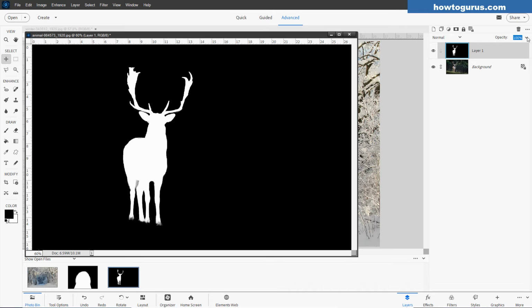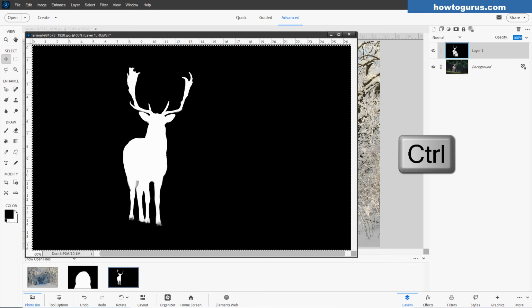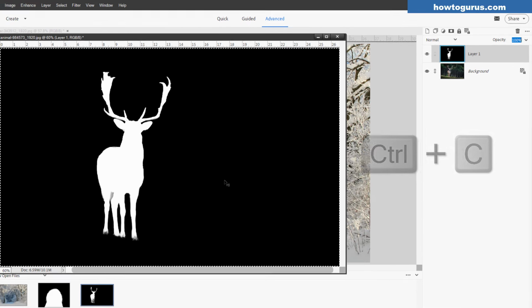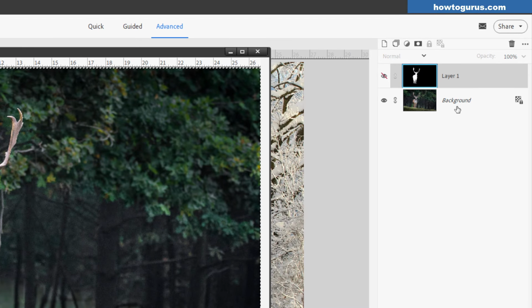That's really nice. Let's now convert this over into a layer mask. Let's hold the Control key down, click on that layer right here, and that selects the whole thing. And let's do Control C to copy that. I'm now going to hide that. Then to our background layer. Now I don't want this to be a background layer any longer, so I'll double click on that. That converts it to a regular layer.